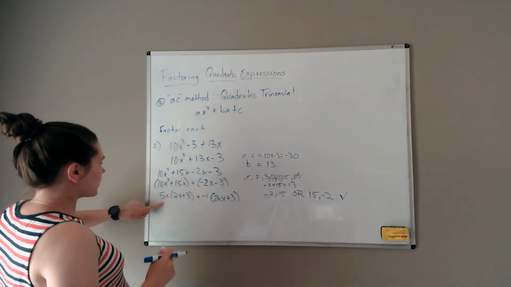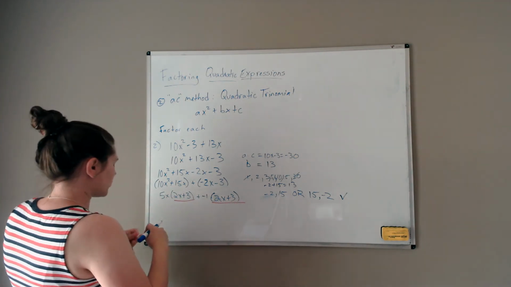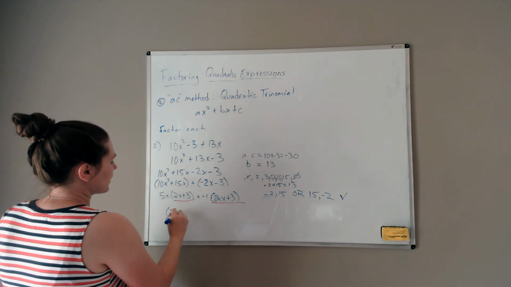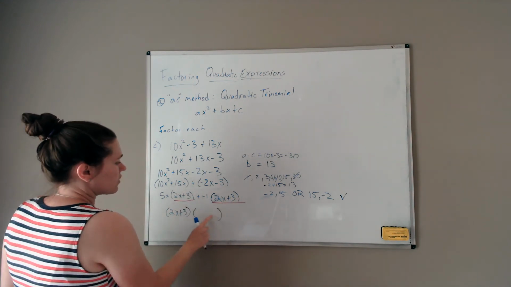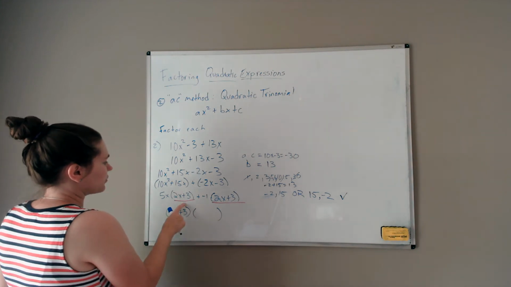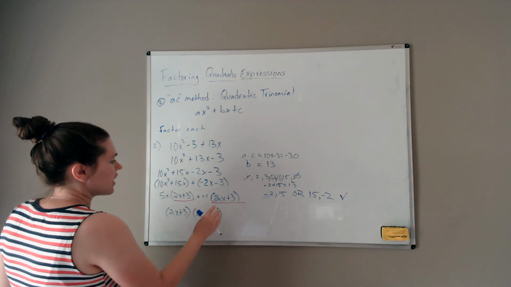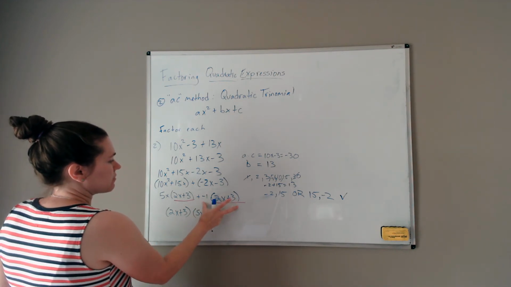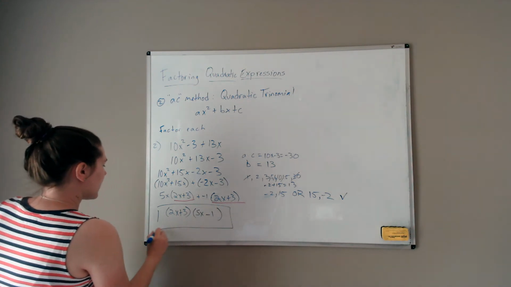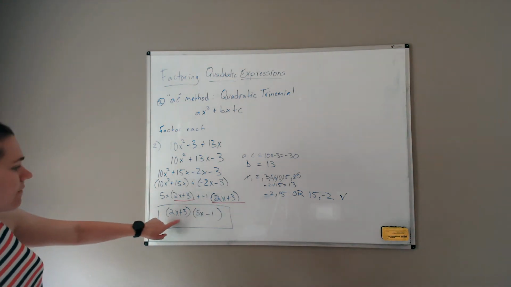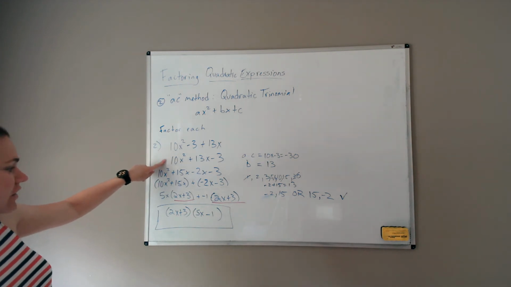So we have one quantity here, one quantity here. They both have the factor of 2x plus 3, so if I pull out 2x plus 3, the GCF from these two quantities, what are the two quantities that will be left? Well, if I pull 2x plus 3 from 5x times 2x plus 3, I'm going to be left with 5x. If I pull 2x plus 3 from this quantity, I'm going to be left with minus 1. And so that is the factored form of 10x squared plus 13x minus 3.